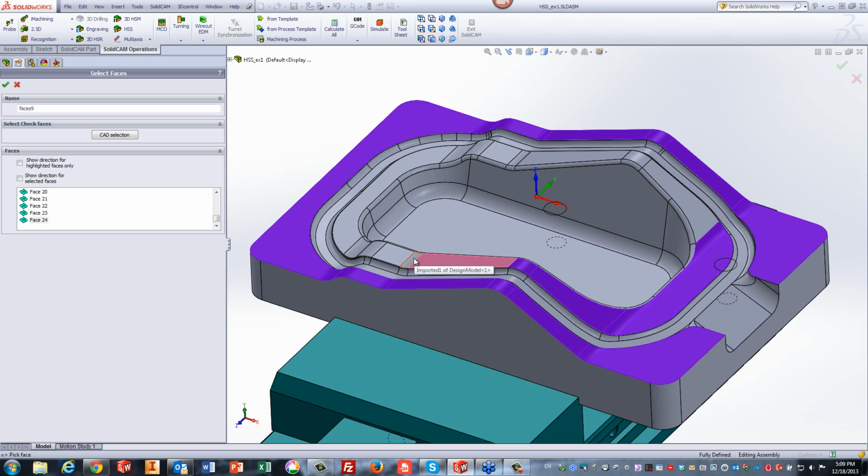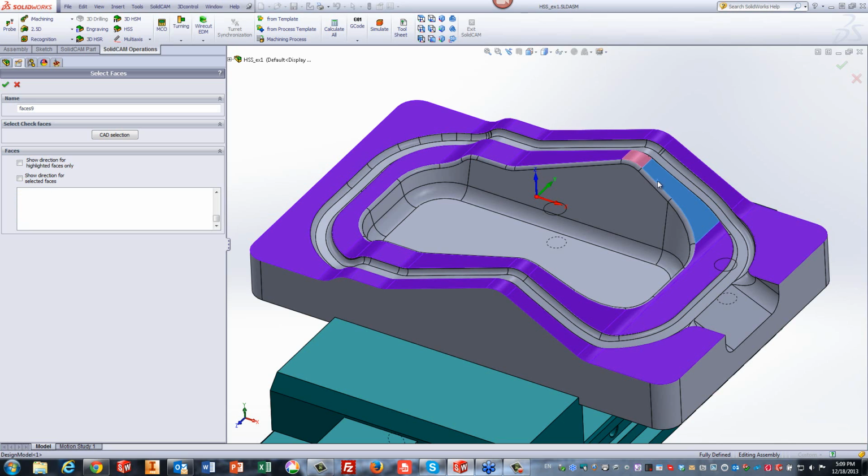Going around the part, basically all of these surfaces over here, this area here, I don't want to use linear for that. So I'm going to actually work on all of these surfaces, and we'll show exactly what linear does. Okay, picking all of those surfaces, we're almost done. Okay, all the surfaces I want to work on linear, I've chosen them.